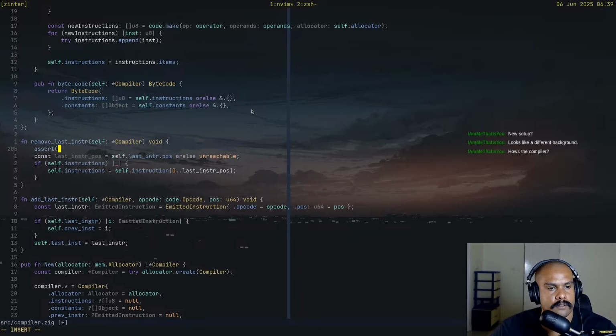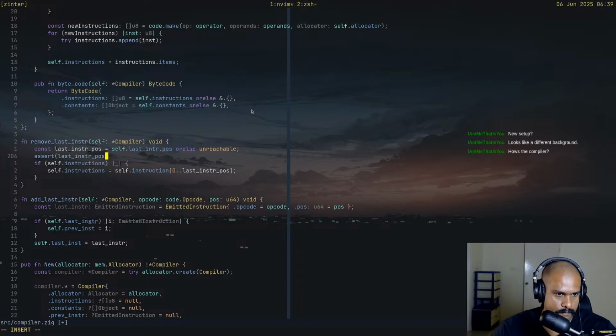Set last instruction position greater than instructions length.